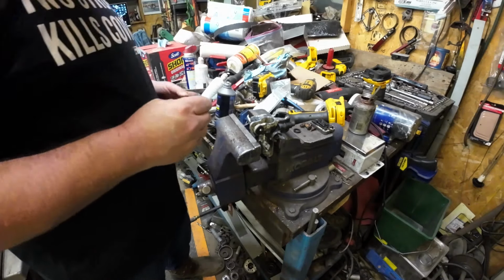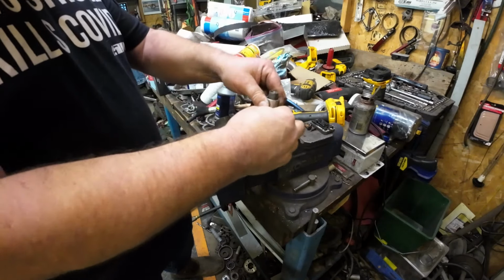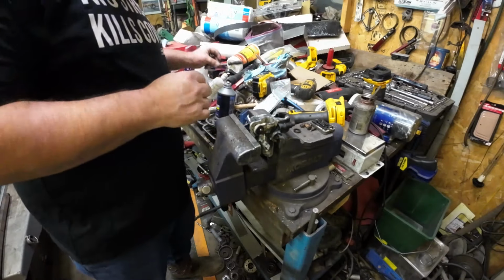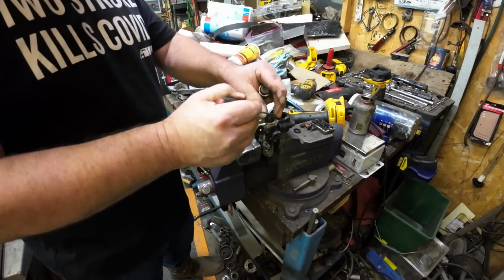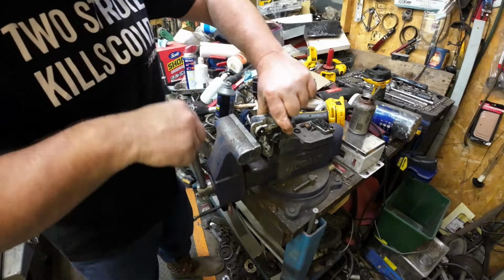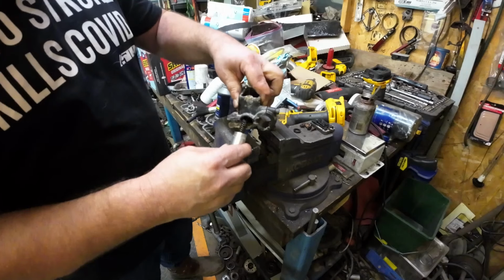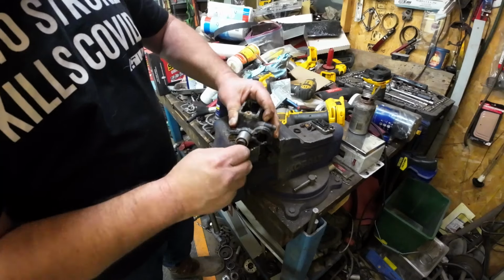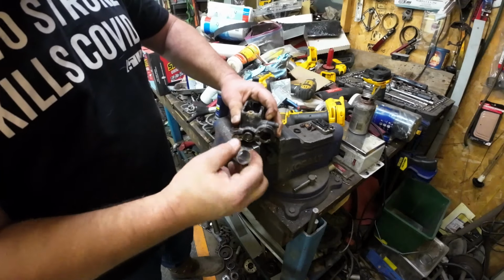All right, back to my tool. And I do have a previous video that shows you what the dimensions are on that tool if you really want to make one. But I know other people have accomplished this without the tool. I mean, people have been rebuilding these things for years. All right, because the spring wants to fall out, I'm going to set this up a little more horizontal. Put the tool all the way up. Kind of give a little twist and a little hula dance on the piston, and in it goes.